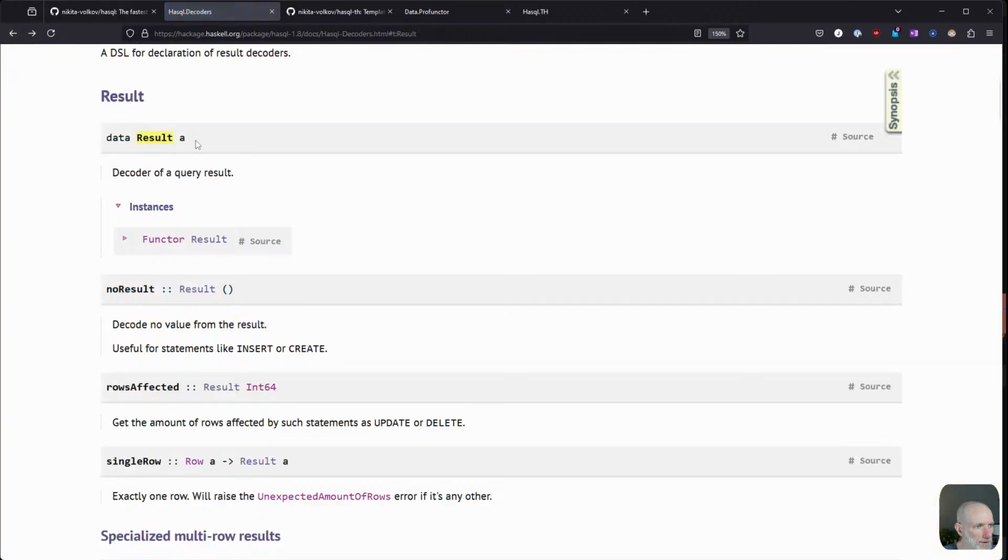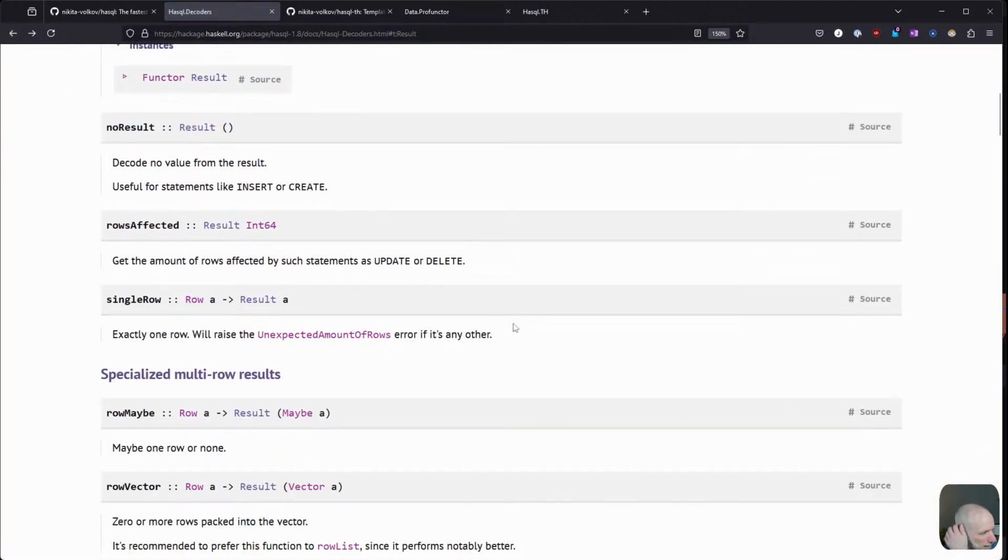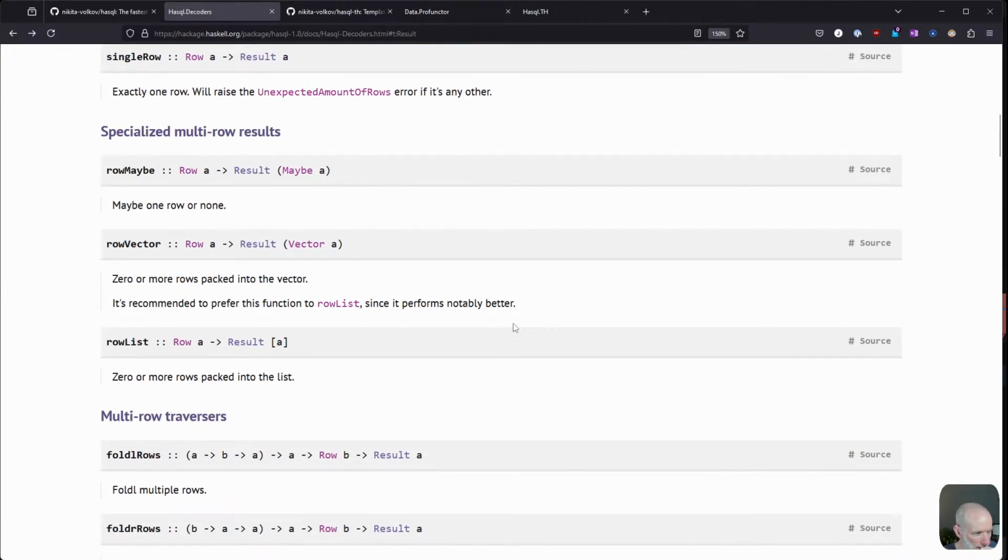And I want to go from result of A to the A. I want to get the thing inside it. But I do recommend row vectors. Let's try and work out how to do that.